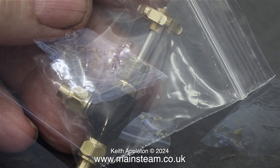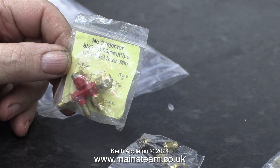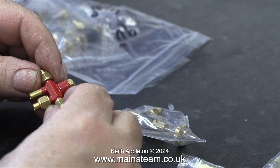I bought a selection of quarter by forty globe valves from my friend Chris English. I need to use one of these valves to connect to the injector, and here is the injector — it's new old stock; they don't paint them red anymore. The red colour will be a contrast to the black and copper look of the plant. This is the larger of the two types of valves that I bought; I will try this first and see what it looks like.